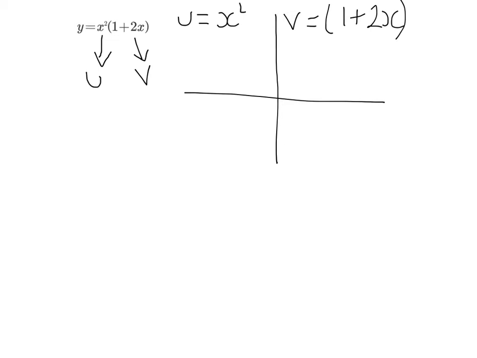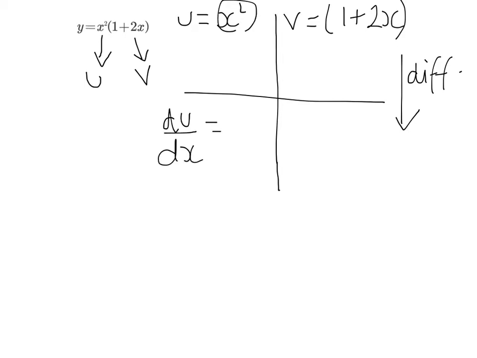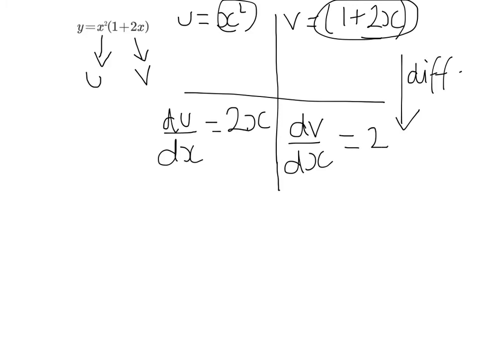Now, I'm going to use this cross a lot, and in fact I use it when we go on to C4 integration. So it's quite a good trick. So I'm always, when I go down, I am differentiating, and I'm going down the boxes. So what I'm going to do in here is I'm going to differentiate x squared. If I differentiate x squared, I'll get 2x, and then I'm going to go dv by dx, so I'm going to differentiate my v, and if I differentiate v, I get 2.